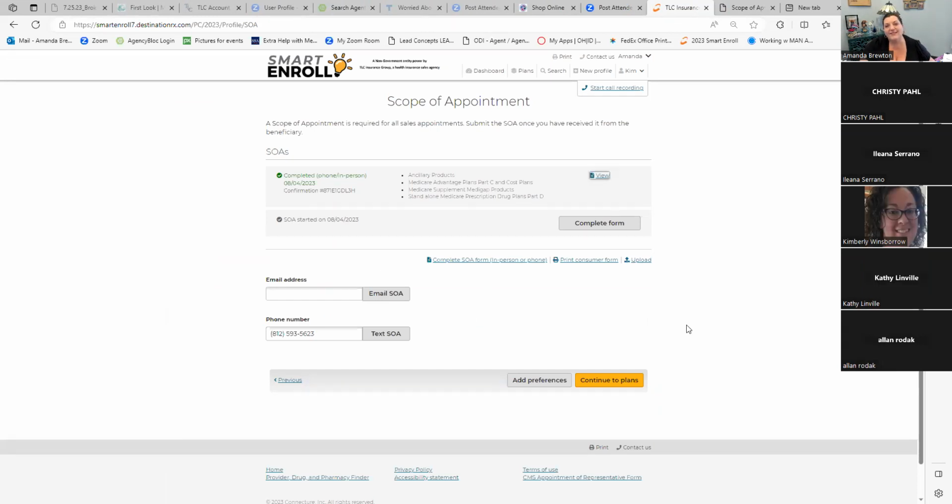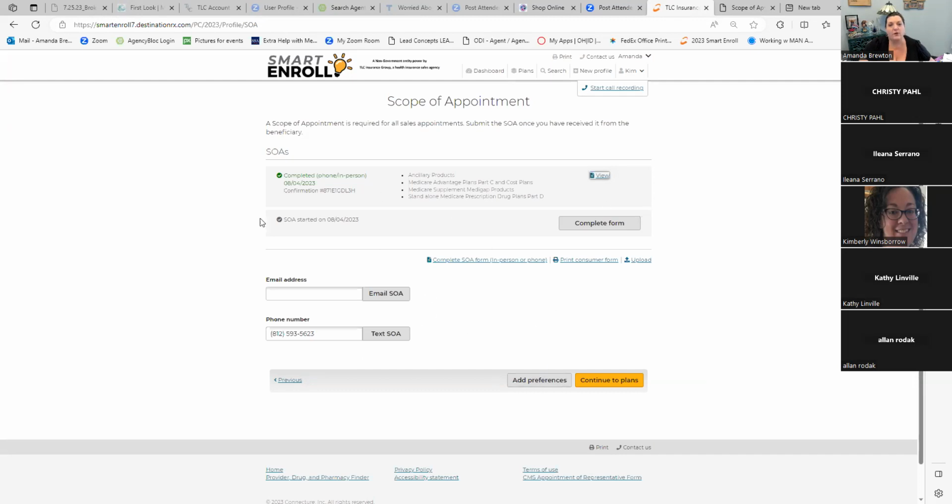Do they have to fill in the address, or if you put in all their addresses, does it automatically populate it for them? Automatically populates it, I believe. Okay, thank you. Kathy, am I right with that, or did you have to key it in? I had to key it in. Okay, so I'm wrong. You had to key it in. Other questions?